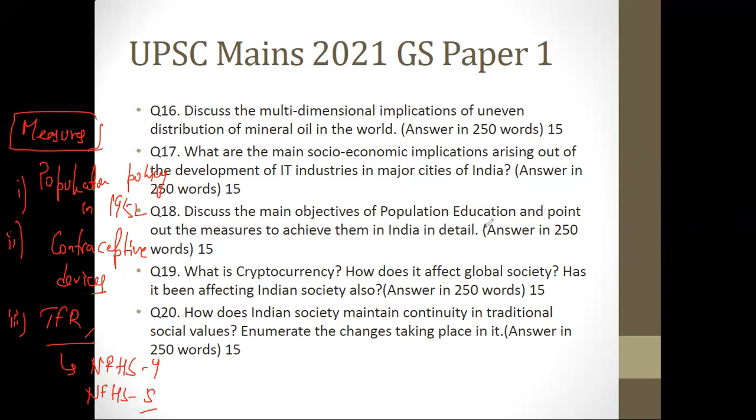Then you can say incentivizing, the word here is incentivizing. Who will you incentivize? Incentivizing NGOs, any of these kinds of social work. You need NGOs, you need SHGs, you need ASHA workers, you need Anganwadi workers. If you incentivize them to educate people in rural and urban areas about family planning measures, that will also go a long way in achieving the objective of population education. So all these points you will talk about. And I think if you talk about all these points, you should get good marks.